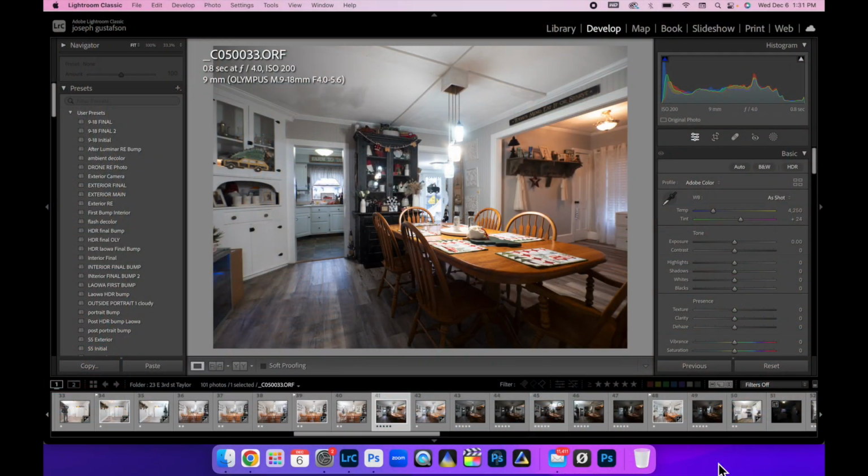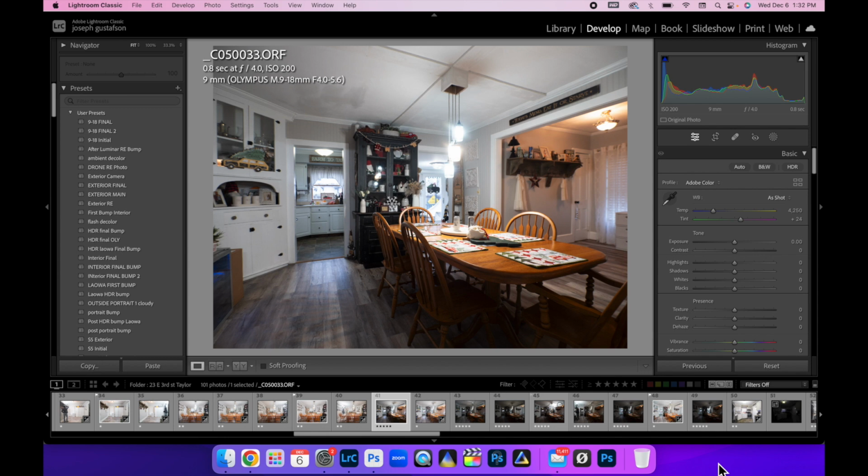So let's get into Lightroom right now and I'll show you how we prep these images for Photoshop. All right, here we are in Lightroom, and this actually was a demo in a previous video that I had just released, but I wanted to walk you through step by step on how to actually edit this in Photoshop using that lighten blend mode. This is super easy. So before we can merge all these images into Photoshop, there's a few quick things that we need to do in Lightroom just to balance everything out to make our compositing a lot easier in Photoshop.